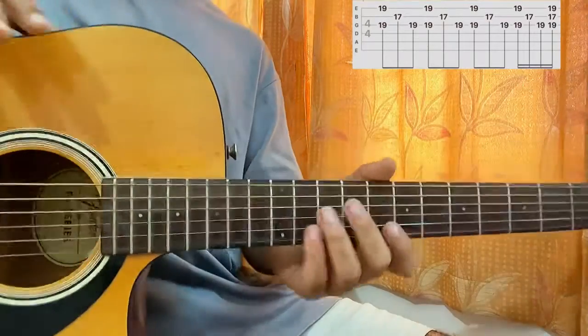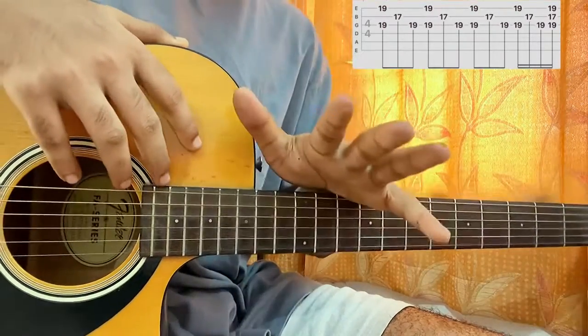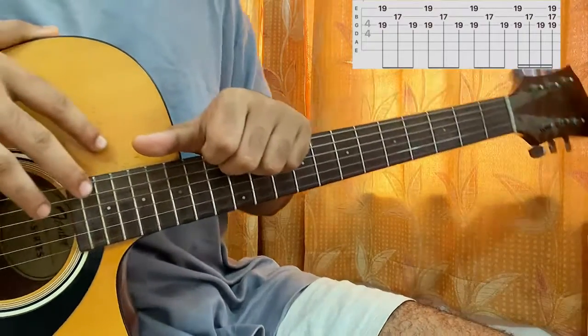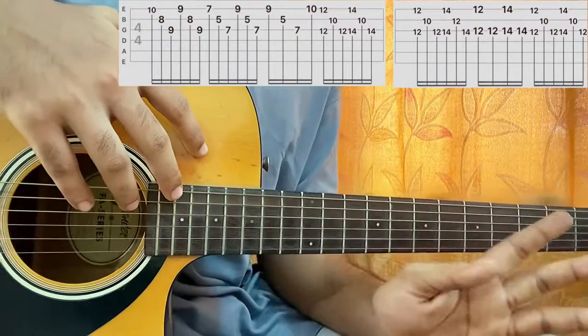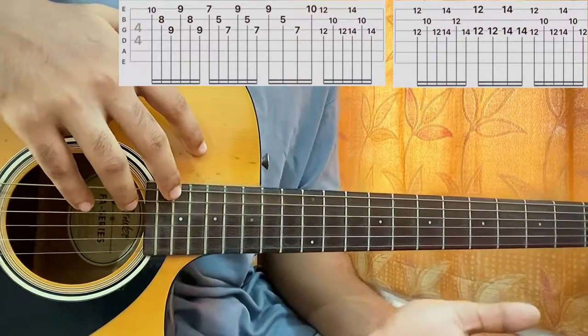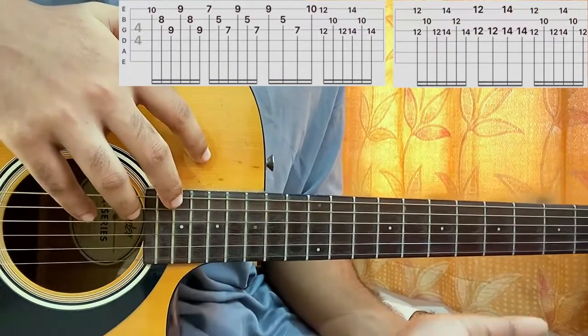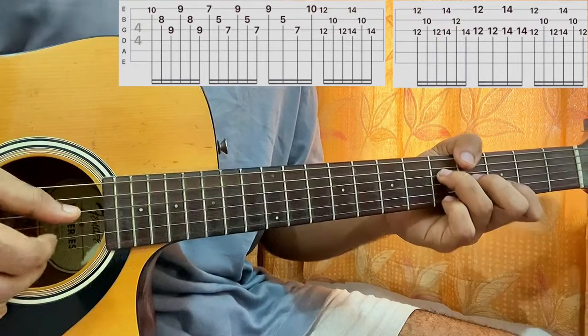What I'll do now is I'll just play from the very beginning. I'd advise, just don't get traumatized by such different shapes and movements, both for your right hand as well as your left hand, because you really have to sync up and play. So this will definitely take a lot of time, if not little. So just practice very slowly.